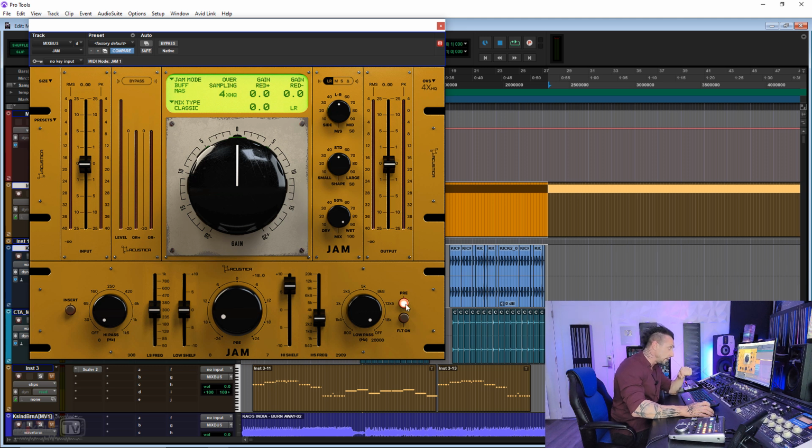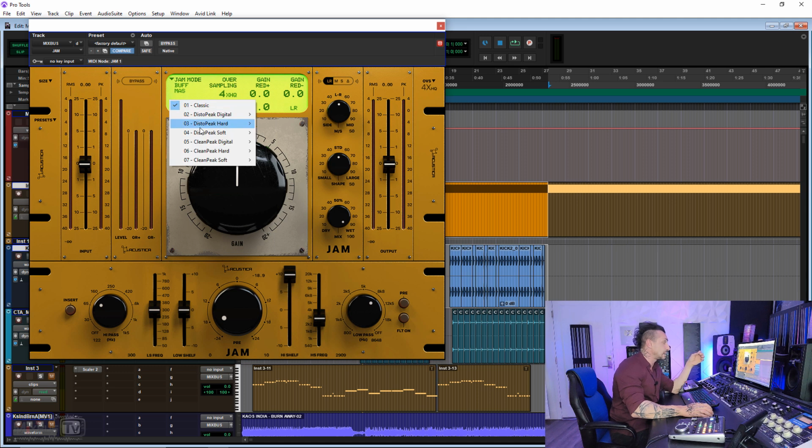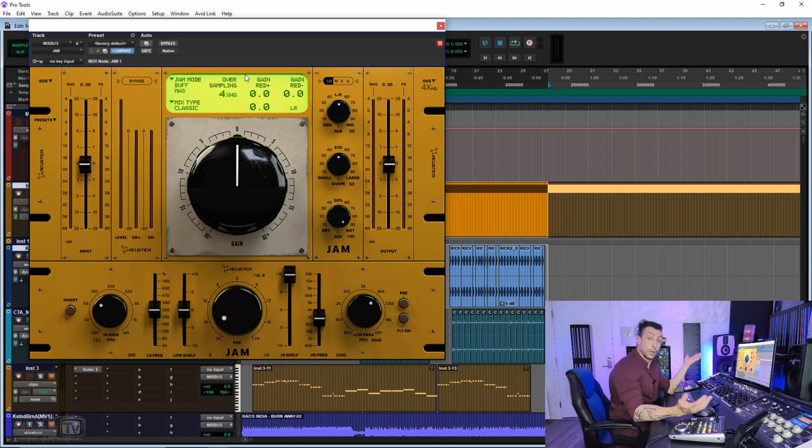In the bottom part, we have a preamp with its gain knob here at the center. Then we have a low pass insert button, high pass, and a simple but very effective EQ with a low shelf and a high shelf, and the frequency slider with its dedicated on and off button here. Super simple, very intuitive. We have only 3 drop-down menus: the oversampling, the type of saturation and unit model here, and the mix type. As you can see here, it decides the algorithm: disto-peak digital, disto-peak hard, soft. This actually has a pretty substantial impact on the sound when you use the mix knob, so don't overlook this control, but I'm gonna keep it on classic for this demo. Without further ado, let's start and let's hear how it sounds.